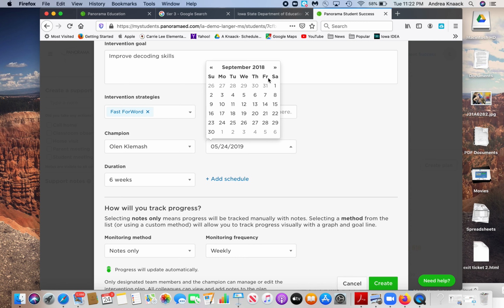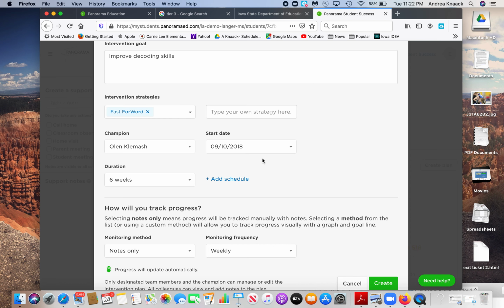So if you worked with a student starting September 10th, you can actually go back and backlog to that date so that we're able to see that. So then it's nice for just tracking the duration of time that students have been receiving interventions.